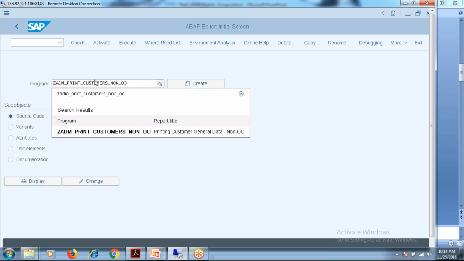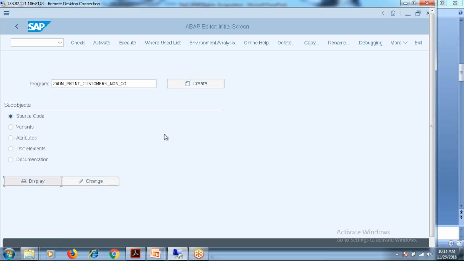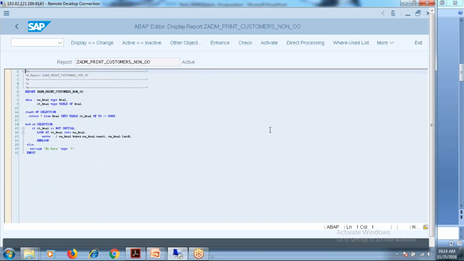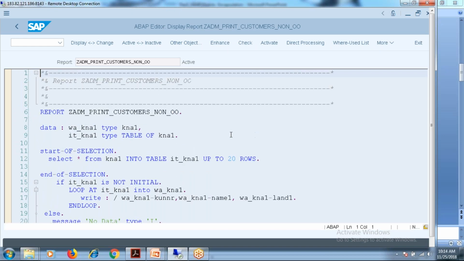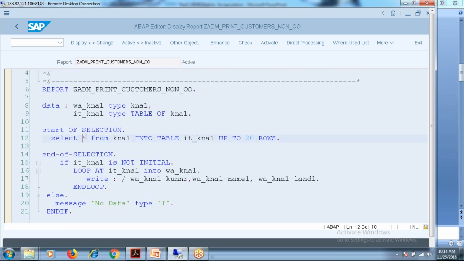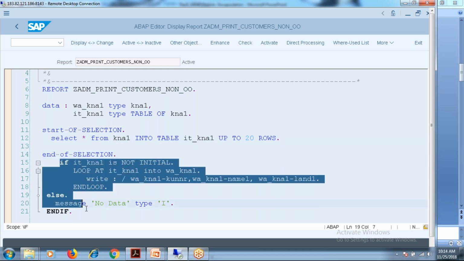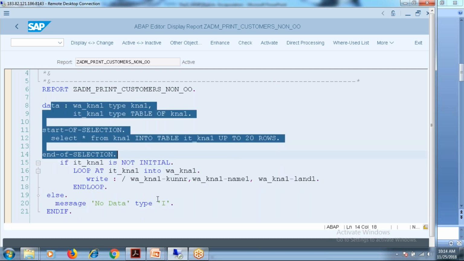This is a program where I'm just retrieving the data from the KNA1 table, which is very commonly used for customer data. Ideally I should not use select star, but just to save time, instead of listing the same set of fields with begin of and end of, I select star into so and so, with 10 rows, as part of end of selection. I'm just displaying the data. Now this is a program which deals with only one object called customer.